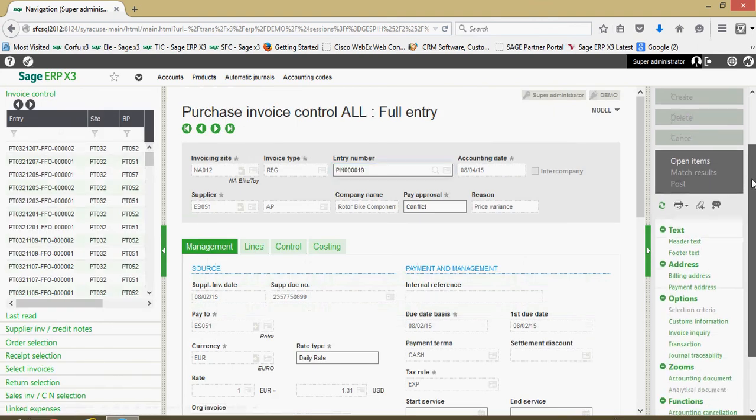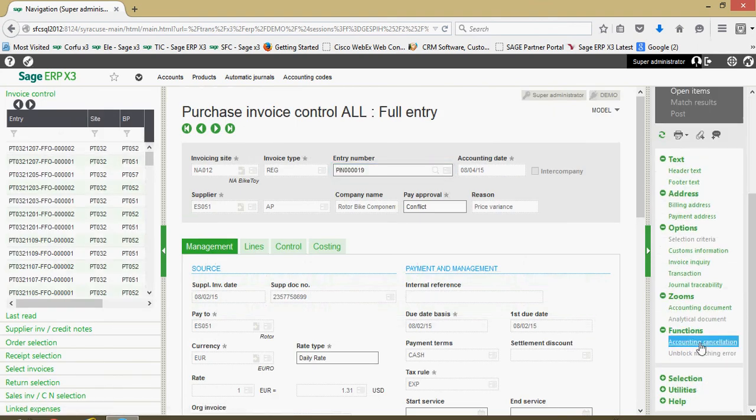Then here also, under our functions menu, we have this capability called an accounting cancellation. So this accounting cancellation in essence can unpost the voucher. Now there's a couple criteria for that. The original item, the journal entry associated with the item, can't be finalized yet.